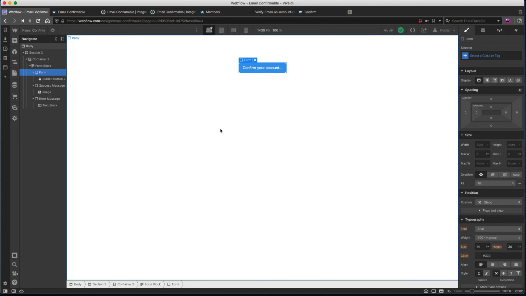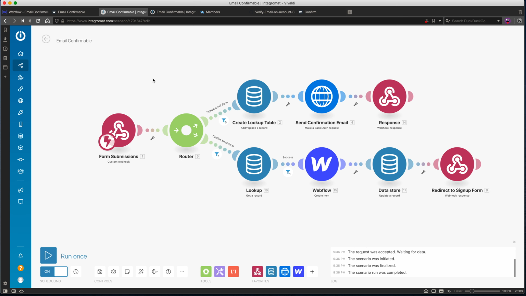So you've set up your confirm page, you've added your custom code. Let's take a step back for a moment and walk through how your visitor got to this page. So a visitor lands on your site and they're presented with an email form. They add their email address, submit the form, and Integromat is triggered on that form submission. We follow this route up to creating a lookup table. When we create this lookup table, a unique ID is generated for us. And we're going to use that unique ID as a confirmation token.